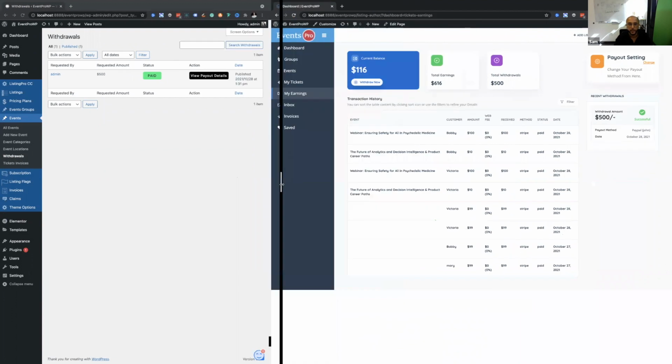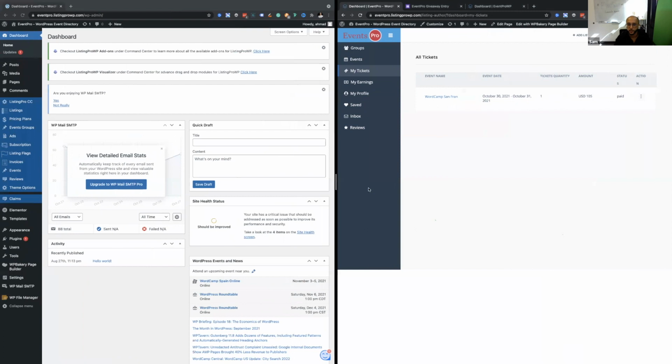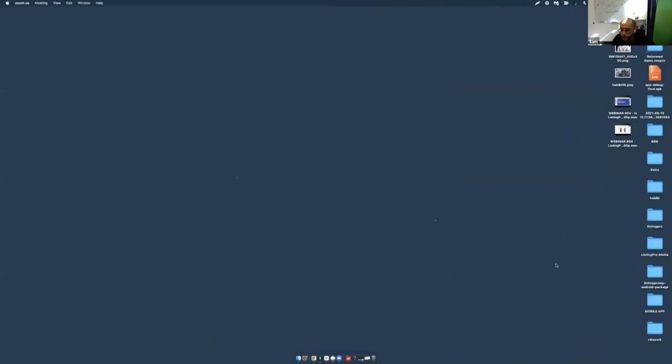The other thing is, let me just see if there are any other questions. So the group in the name of the event. Okay, so group. Okay, do you have to use EventBrite? Does it allow sign up within Pro? Yeah, so you don't need to use EventBrite to sell tickets.